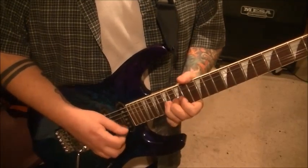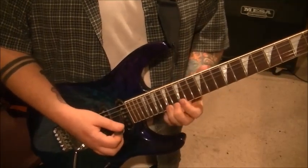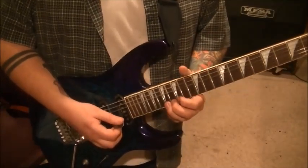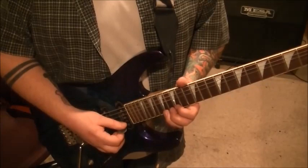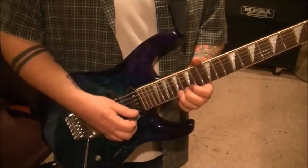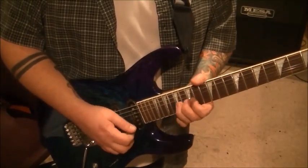So 1, 2, 3, 4, 5. If you count the initial bend on that 17, count that as 1 and then 2, 3, 4, 5. So you'll have actually 5 times from the starting initial bend.